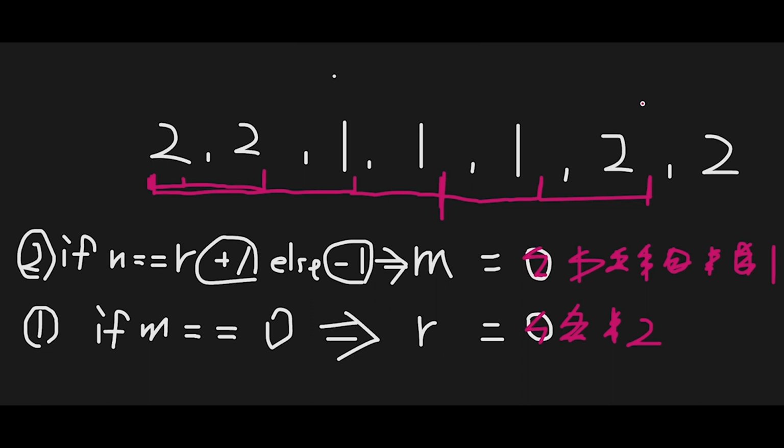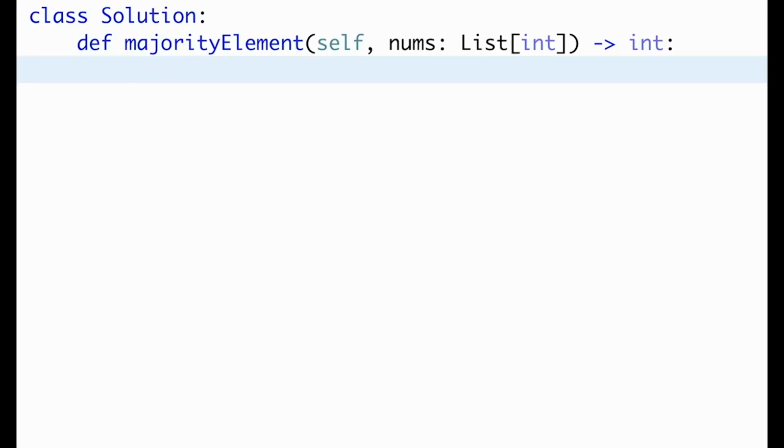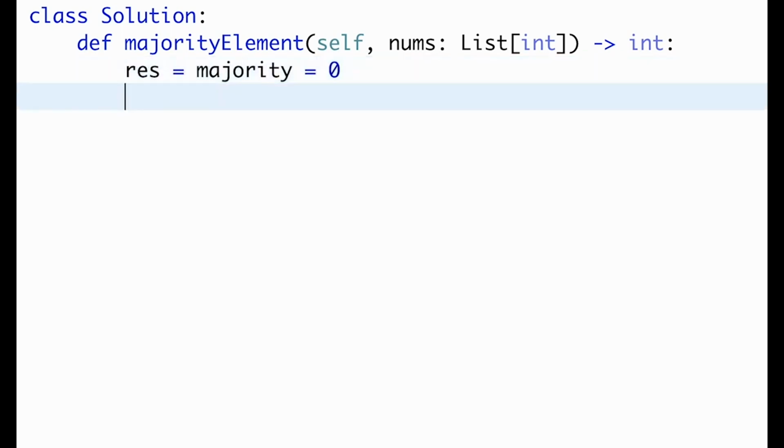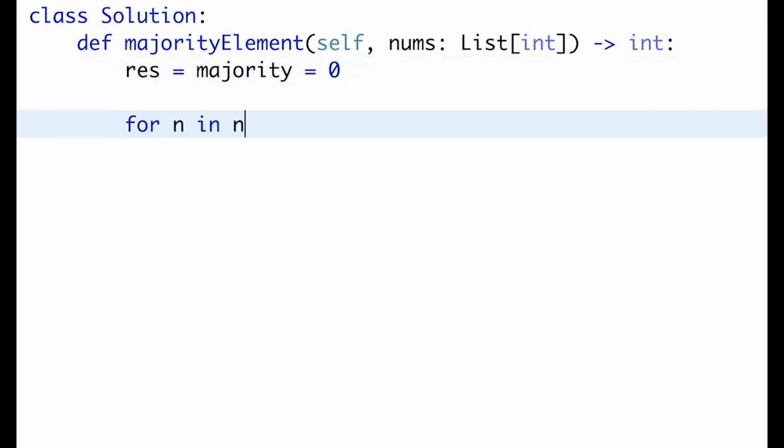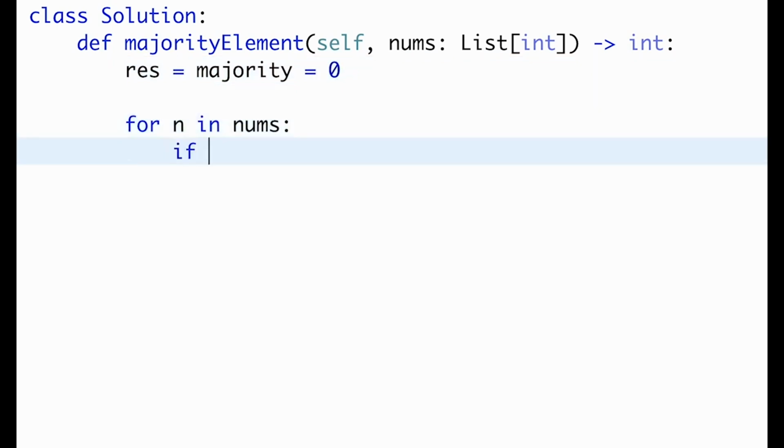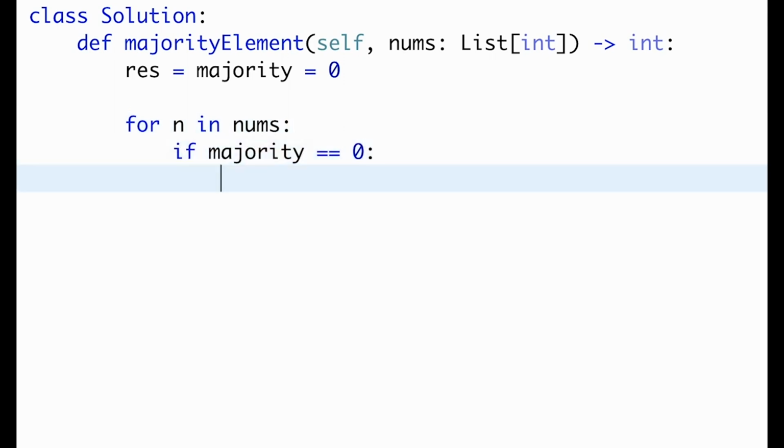So with that being said, let's jump into the code. So let's write the code. First of all, initialize result variable and the majority variable with 0. And then start looping. If majority equals 0, in that case, update result variable with current number.